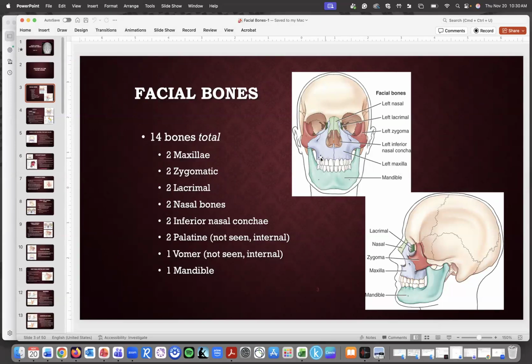It also has an alveolar portion here at the teeth. That's where we're going to find our acanthion and the anterior nasal spine. Below it, that makes up the other half of the jaw, the other half of the teeth. It's going to be the mandible, and we'll talk about that a little bit further as we go.